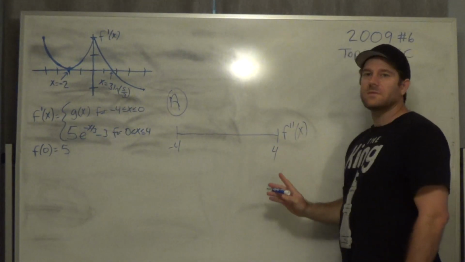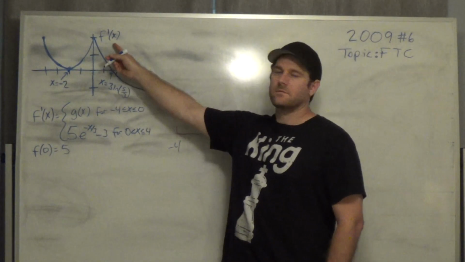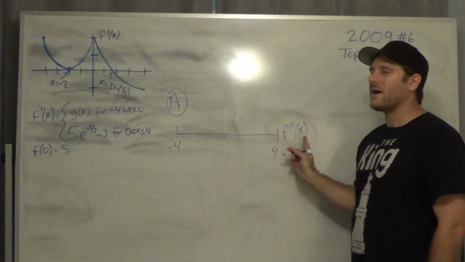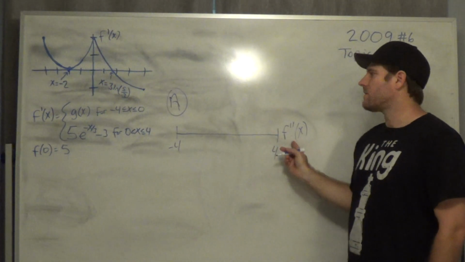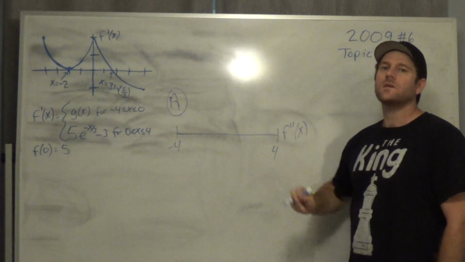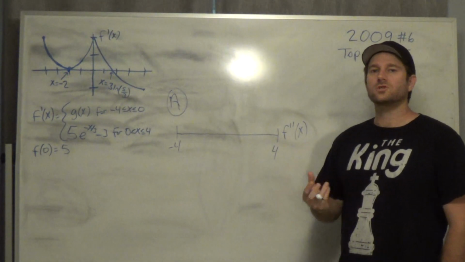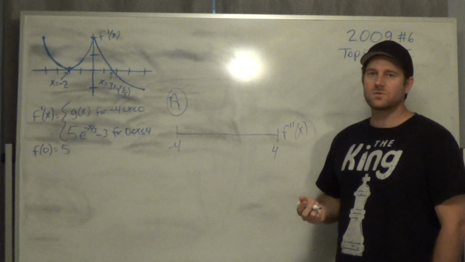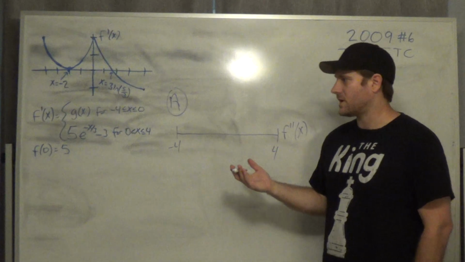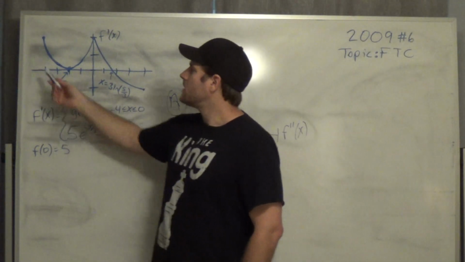And now we have to stop and think. This is f prime x. We want a sign chart of f double prime x, its derivative. So to go from f prime x to f double prime x, we need to know something about the derivative. To learn something about the derivative, we look at slopes. So I'm going to look at where we have positive slopes and negative slopes and zero slopes and undefined slopes. So let's look at the slopes.